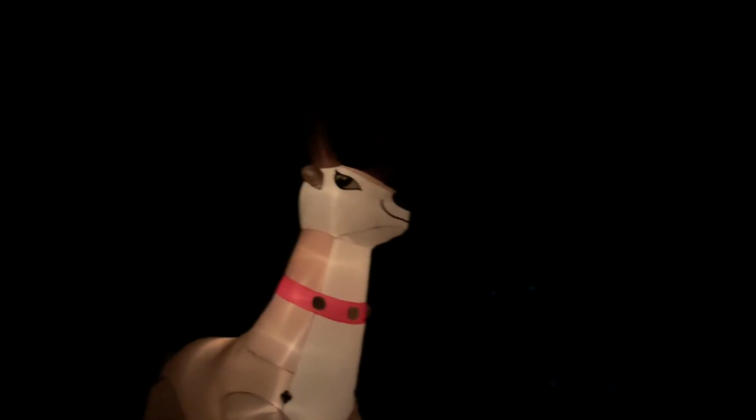All right, so here it is at night. See, the C7s do a great job illuminating it. I do wish it had a few more C7s, at least 2 additional ones in the 2 front feet. That would have been, I think, just great and really made it easier to see at night. But as I have it now, since it is obviously a light color inflatable, it does illuminate pretty well. You can clearly make out that it's a deer, even from pretty far away. I wish it had a blinking nose, even though it isn't Rudolph. I think that would have been something cool Jimmy could have added.